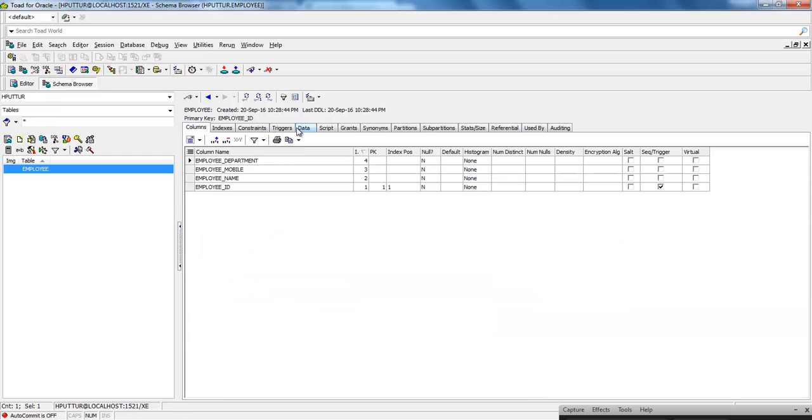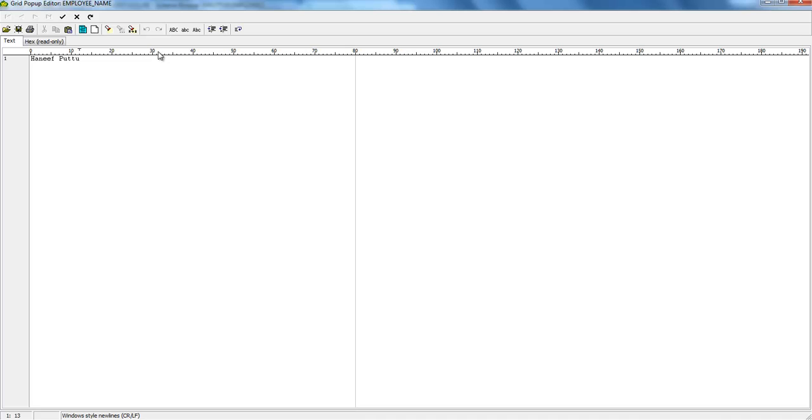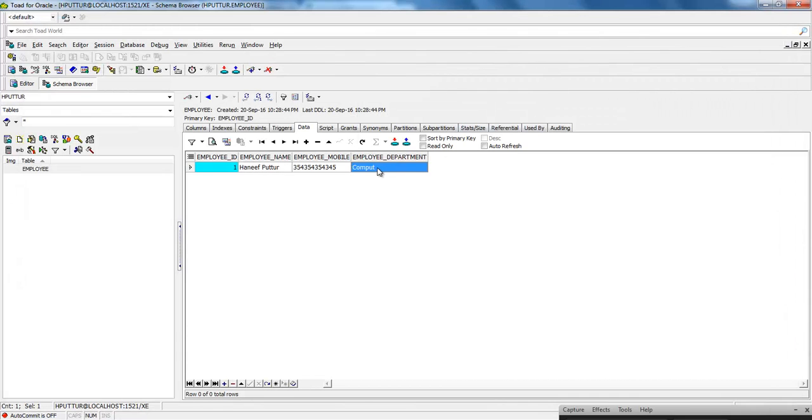If I want, I can also add some data. I will go here, data, employee name, then employee mobile, I will put some number like 123, then employee department, computer.